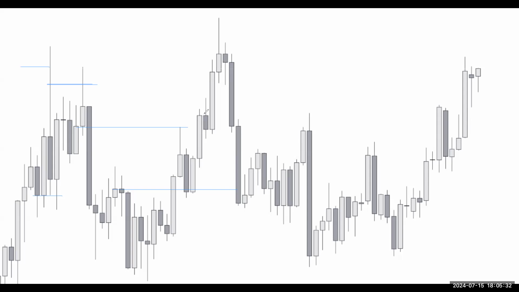Okay. Another example, we have a daily rejection right here. Price comes, taps this level, rejects. We see buys from this zone up to this area, somewhere around there, this level got rejected. And then we had sales all the way down. So price came to somewhere around this level, taps, continuation, taps somewhere around here, and then the buys continue. This sell came from somewhere around this area, and then we had sales.